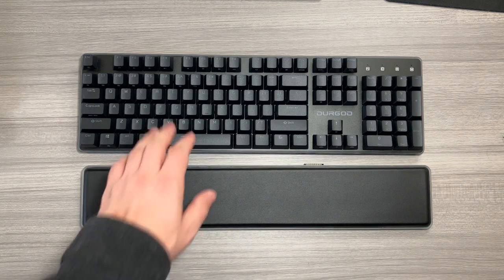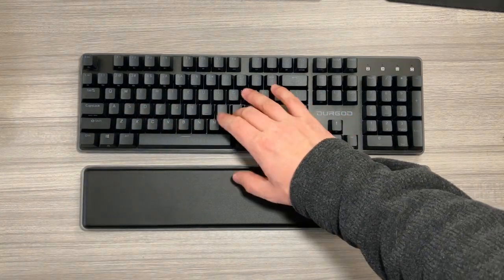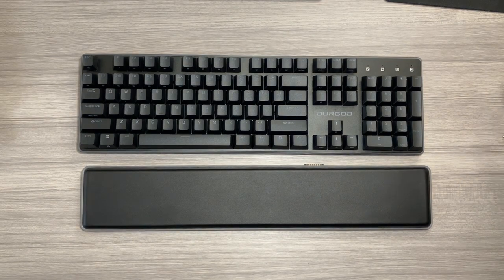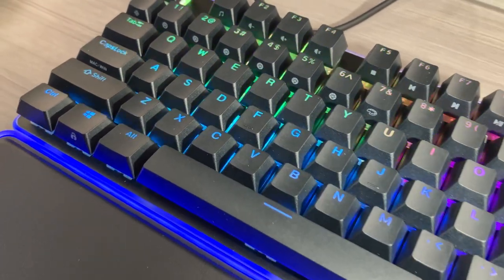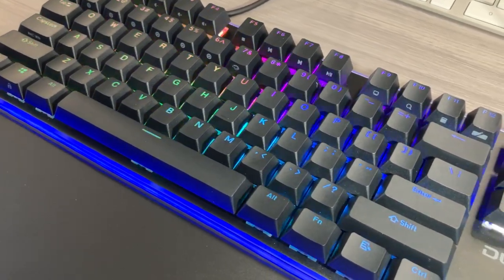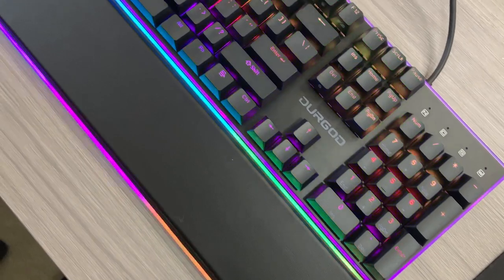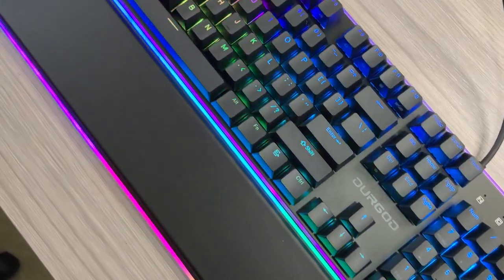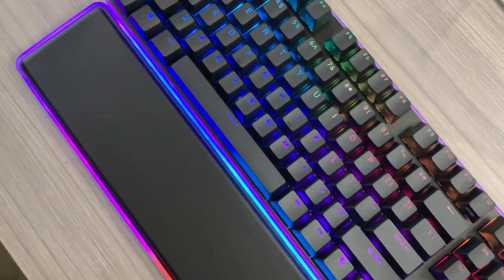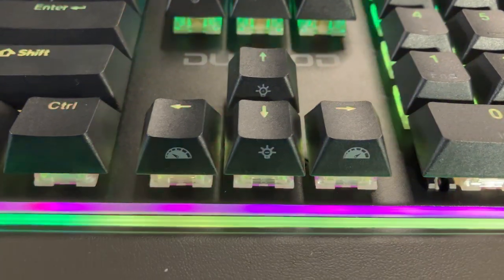Here's the keyboard itself — super tactile gaming style keyboard. There's a good rebound, a good sound, and a really good click. The switches are referred to as brown tactile switches, which offer a well-balanced gaming and tactile typing experience, with 40 plus or minus 10 GF operating force, 2.0 plus or minus 0.4 millimeter pre-travel, 3.6 plus or minus 0.4 millimeter total travel, and 80 million click operating life.